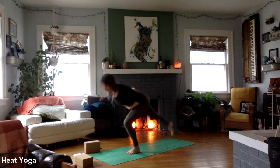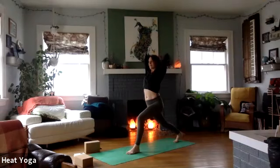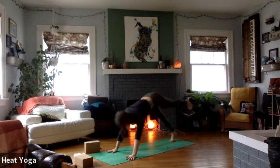Bend. Slow flow back. Hands behind the head. Elbows wrap in. Inhale, extend. Exhale. Slow lower down. Push through the earth.